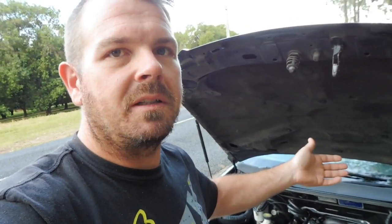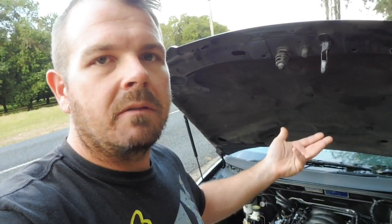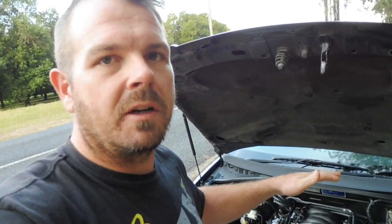Your car's been sitting, the fuel's boiled. Do not get in your car and just thrash it up the road, because it's going to be lean, I promise you. So just drive it for a little bit and let that hot fuel get used, circulate through. Give it two or three minutes of driving and you'll get fresh cool fuel in there, and then your air fuel ratios will stabilise. Now, the other thing I haven't really spoken about is adjusting your idle.